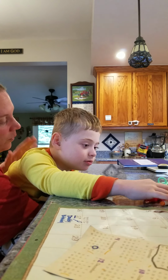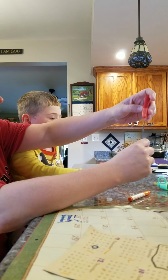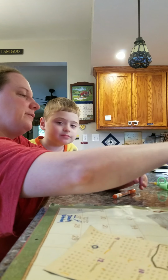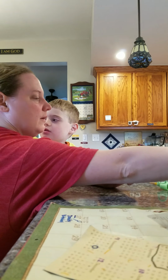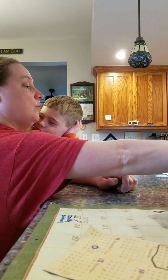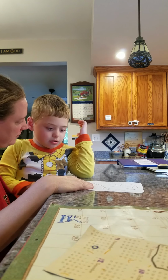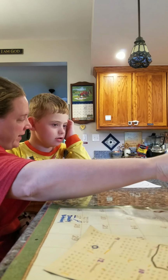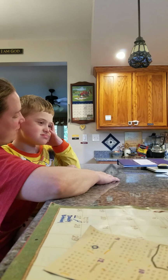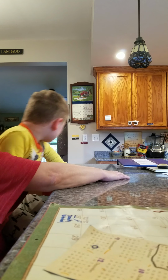Daddy's gotta go. We could be all done with school now if you want, because I know it's harder when Daddy is gonna get up in the middle. But you did a lot of good hard work today. No, thank you. Would you like to color this with me? We could use the crayons. No. Okay. All right. I won't be pulling any fast ones on you. All right, go give your daddy a big hug and kiss.